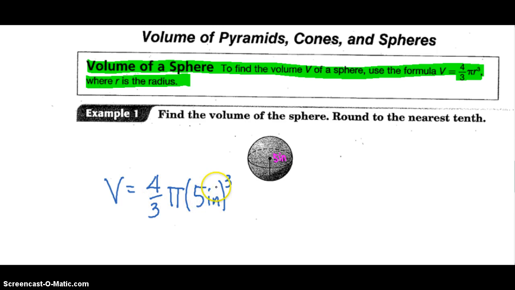You could start with 5 cubed since we haven't been cubing much. There is a cubed button. You may need to find that on your calculator, or you can always say 5 times 5 times 5 times pi times 4/3. Practice punching this in your calculator and see if you get the same answer I get, 523.6. Again, we have to estimate because of pi, so I should have used a squiggly equal sign, approximately 523.6. And again, we're doing volume, so inches cubed.